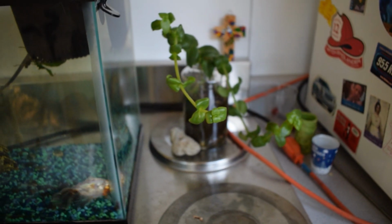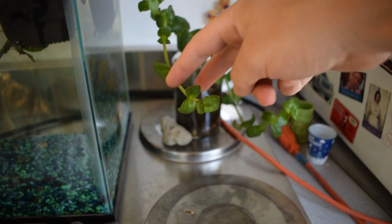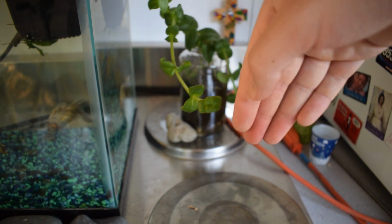But the cool thing about succulents, guys, is that you could just take a clipping like that, plant it in the dirt, and it will grow. Part of the reason that I like to use succulents is for that reason. They are just so easy to grow and they're so easy to take care of. So let's go ahead and get started.